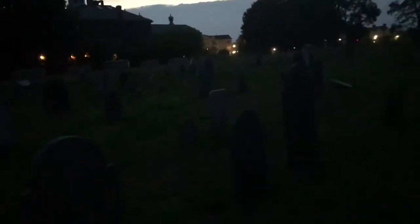Now, as the sun sets, guys, it's definitely taking on an eerier feel out here. I don't know where Giles Corey was pressed to death or where his body rests, but as soon as that sun goes down, these graveyards in Salem take an entirely different feel. Much eerier. I keep feeling like I'm hearing someone walking behind me, and there is no one. If you guys see anything, post it in the comments. There's no one in this graveyard. I'm the only one.